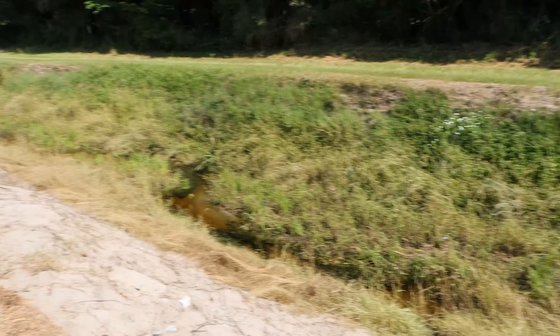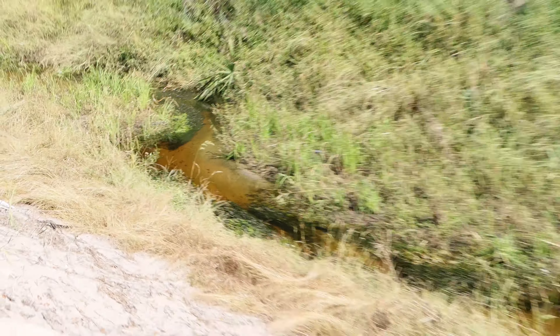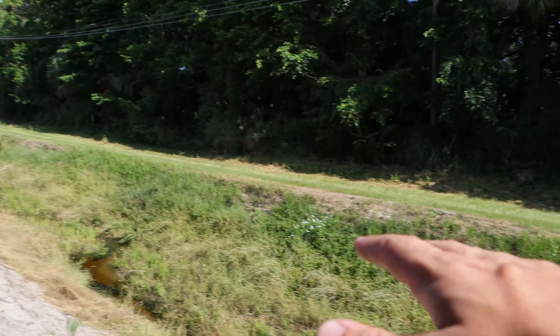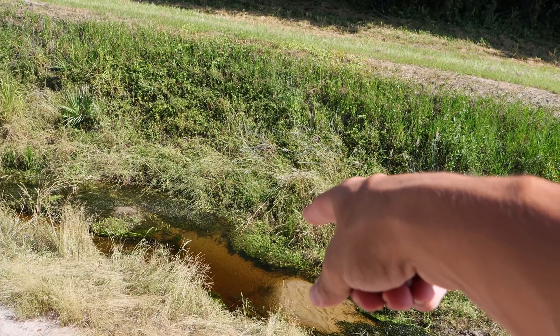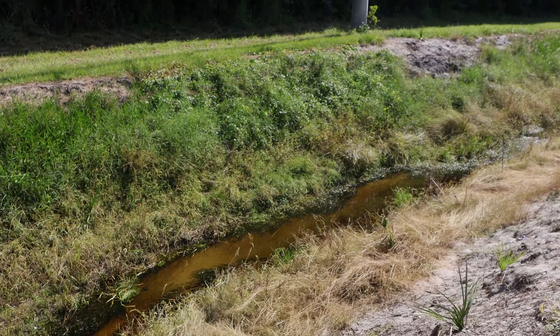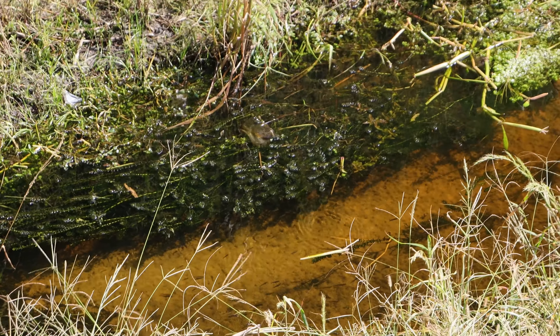As soon as I step out of the car it's like an instant heat wave, but this canal looks so good. Literally as soon as we step outside there are tons of fish all over this canal. It's pretty shallow, so it's prime for fishing. We just need to walk along and figure out the best location to set the fish trap. I see a couple of deep little pools with fish already — good spots.